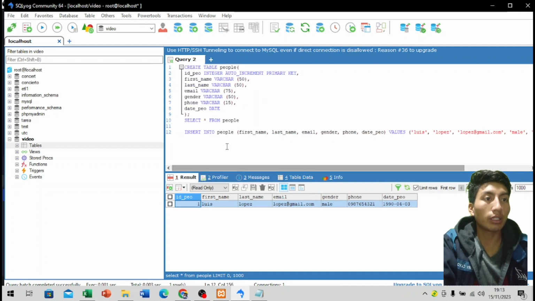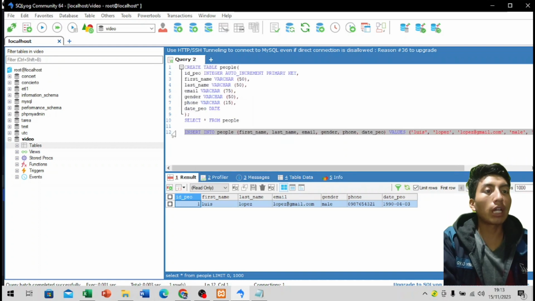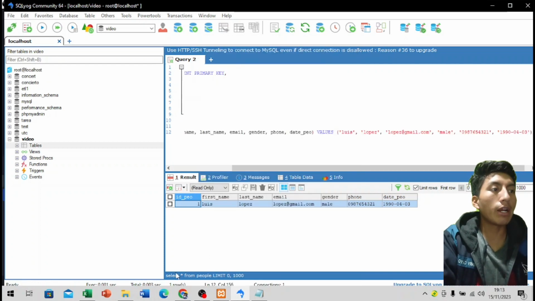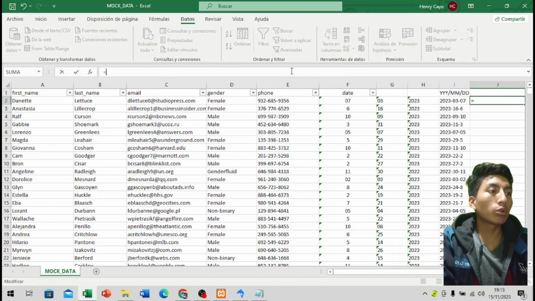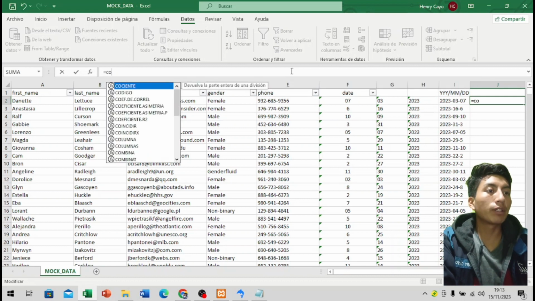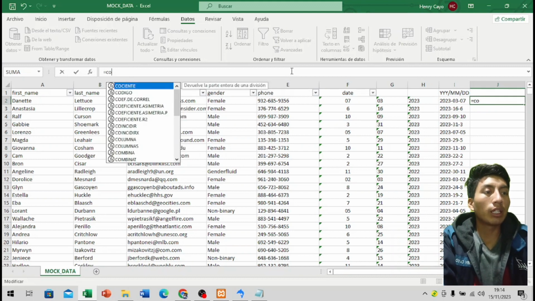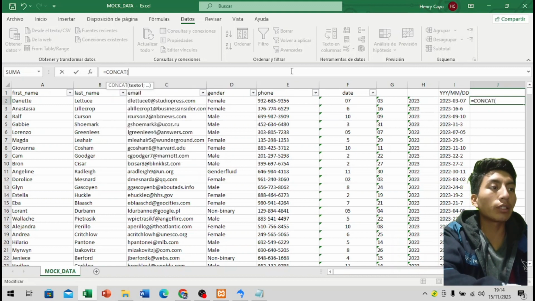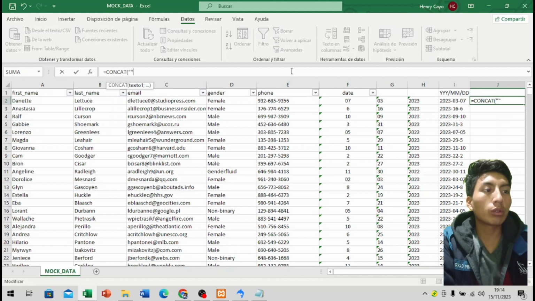In this case, we are going to do our load process. Finally, we are going to take everything we inserted and go to Excel. In your Excel, after the date, we place the following formula: equal concatenate. We open and close the parentheses, and inside the parentheses we put double quotes.